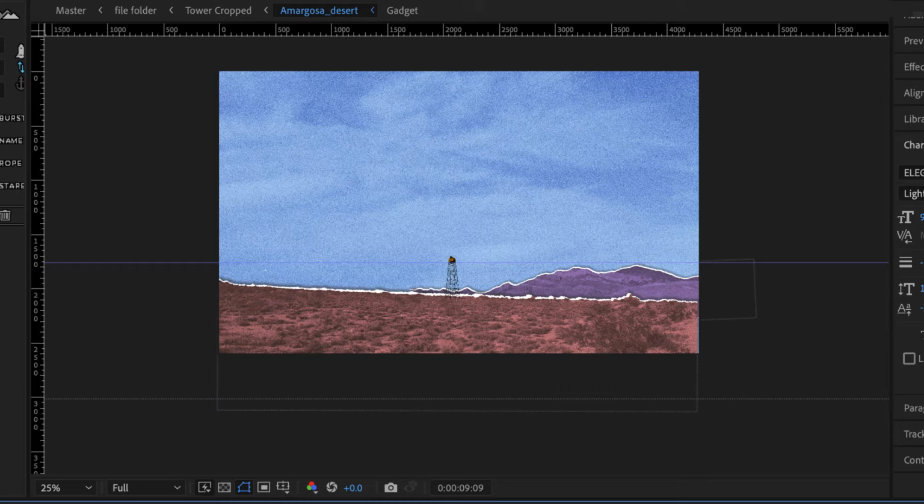But there are a couple of other things that make this type of collage animation distinct. One is a looping texture animation that we can then overlay over top of our other animation to give it a bit of grit. Another thing that makes this type of animation very distinct is the frame rate.